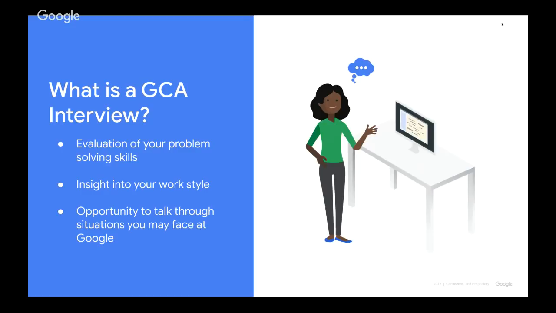So understanding your work style, how you like to be managed, having your hiring manager understand what motivates you is also really important, and how you think and structure your thoughts so that you can have a good two-way communication is something that's really important at Google. And last but not least, obviously, it's an opportunity for you to also understand what are the potential things that the team that you're interviewing with might face on their day-to-day.